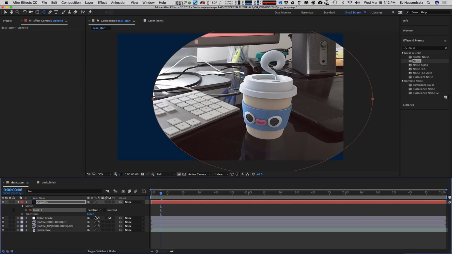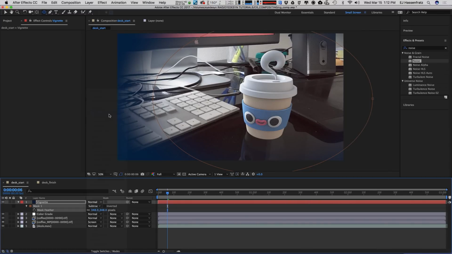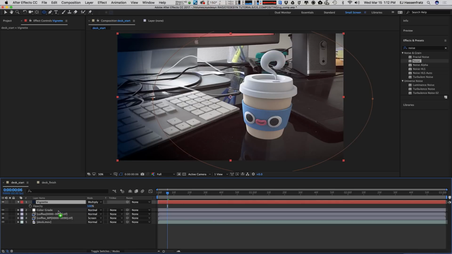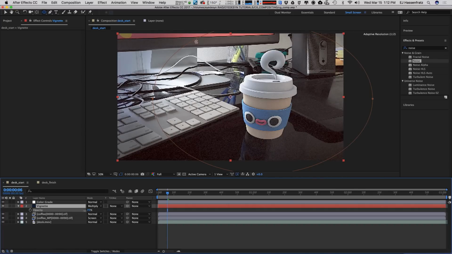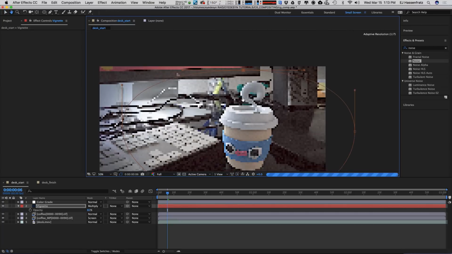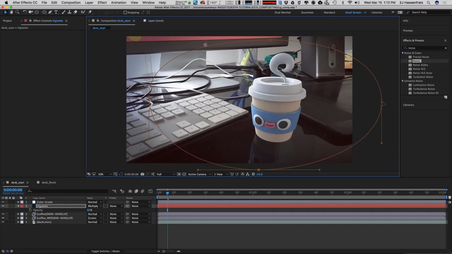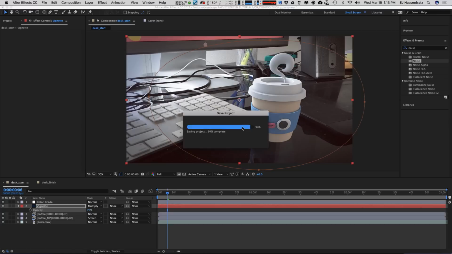And we'll subtract, hit F to go to our feather controls. And we'll feather this out. And then we'll just apply a multiplied blending mode and darken that up a little bit. And then what we're going to do is actually place our vignette underneath our color grade, so it's actually color graded as well. And then we can just dial back the opacity of this color grade and maybe adjust our mask a little bit here. You can see before and after there. So that just helps tamper down those highlight areas over here and brings the focus to our little coffee cup.